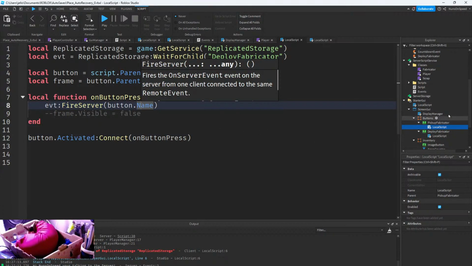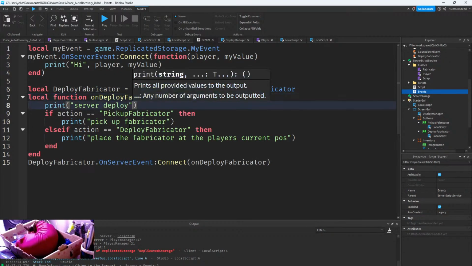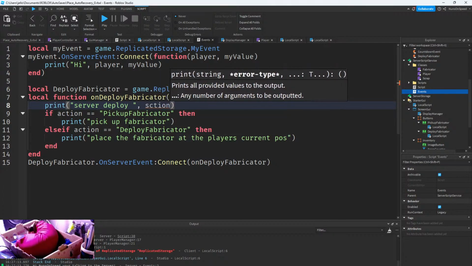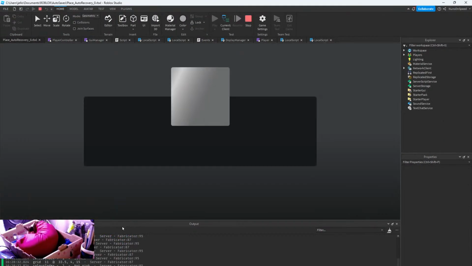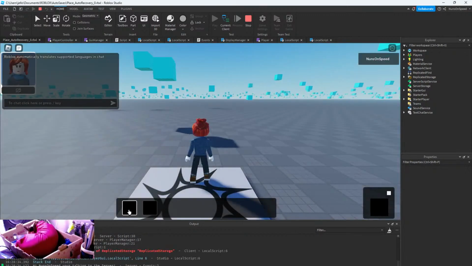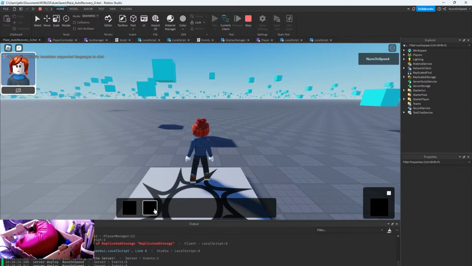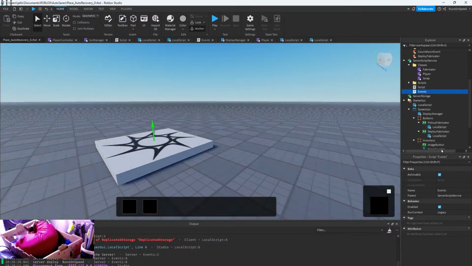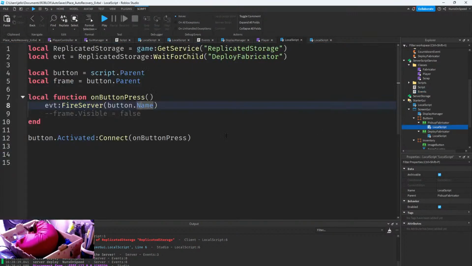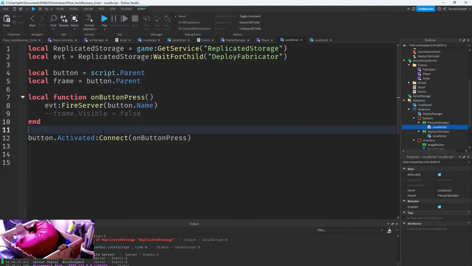How about that? Comma, action. Run. Maybe it's wrong. Server deploy nuns on speed. Nuns on speed? What the heck kind of weird object is that? What am I passing? Button name. How come that's what it prints?